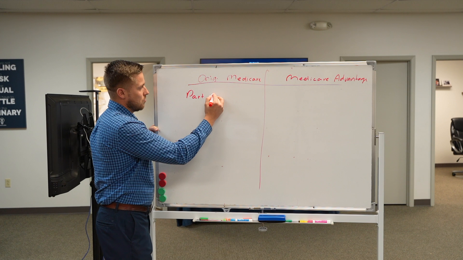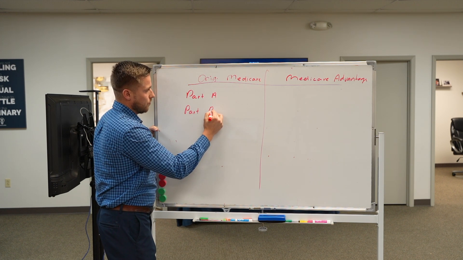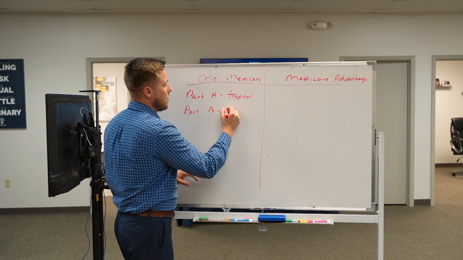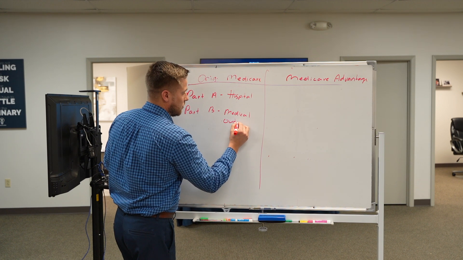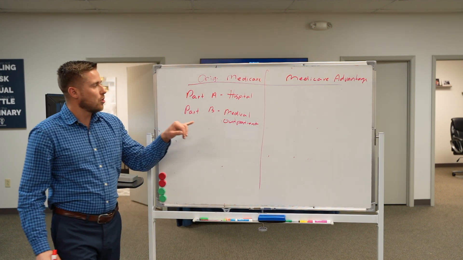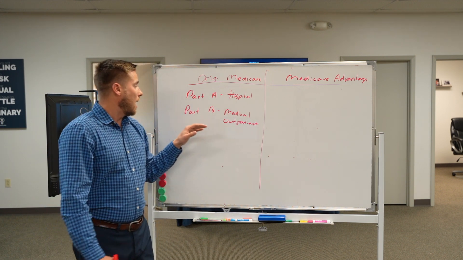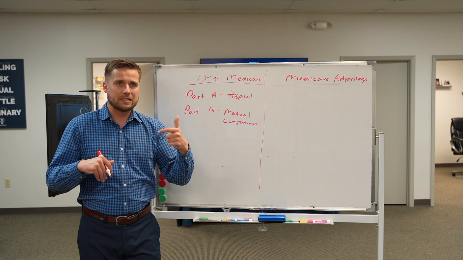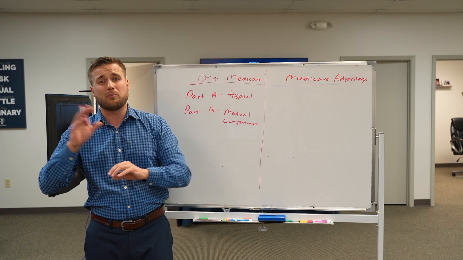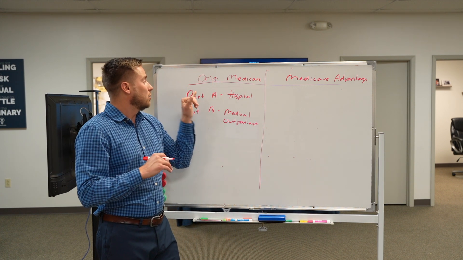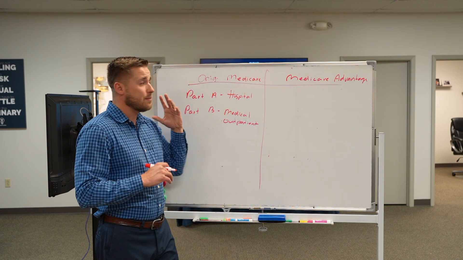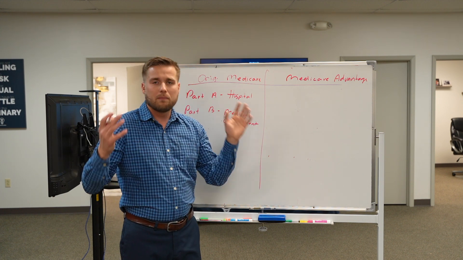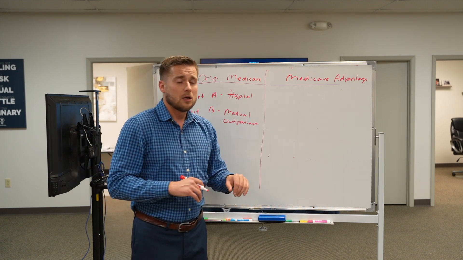Original Medicare consists of Part A and Part B. Part A is your hospital benefits and Part B is your medical benefits — your outpatient stuff. I don't go into all the details of Part A. My job is to give them enough information without confusing them, because if you go into the rabbit hole of deductibles and co-payments with Part A, it's just going to confuse them. Part A is your hospital benefits — if you go and get hurt and have to stay there for three or four days, heart attack, cancer, whatever — something big — you're going to end up in the hospital. That's where Part A comes in.